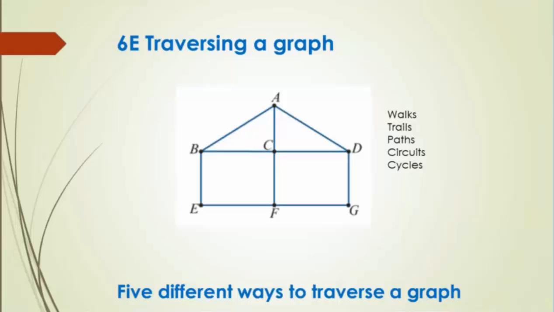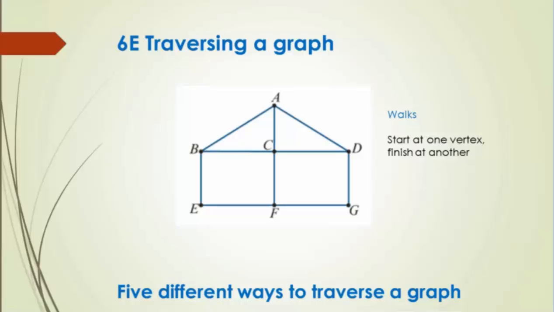Now, they're ordinary words. You know what walking is, generally just going for a stroll somewhere. The trail is probably a marked out walk. I find these distinctions a bit artificial, but they've got to find some words for the different things you can do. So let's have a look at them. You don't need that diagram particularly, but it's the same diagram every time. Now, here's the definition of a walk. It is just any traverse which starts at one vertex and finishes at another. And the reason we use these, by the way, is we're going to use them in exercises F, G, and H.